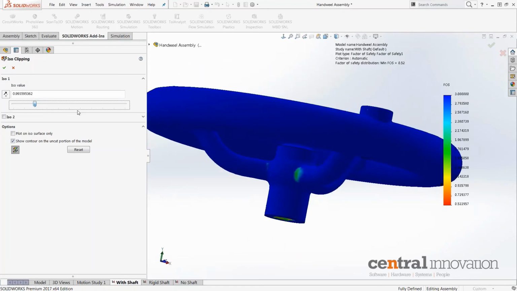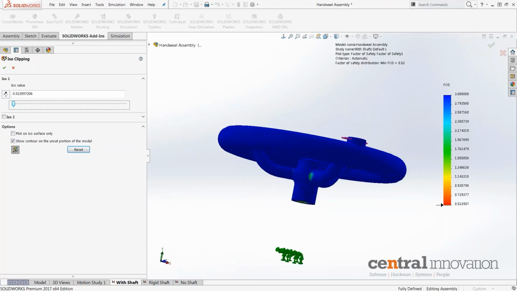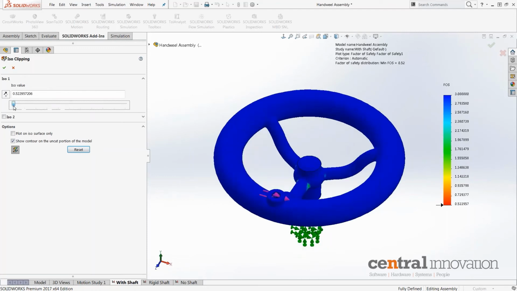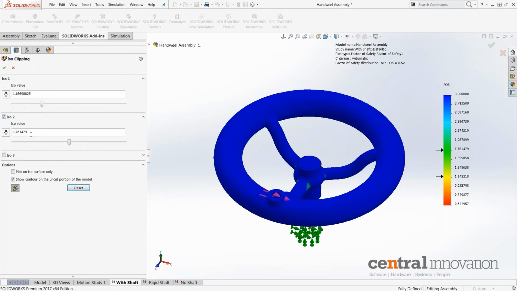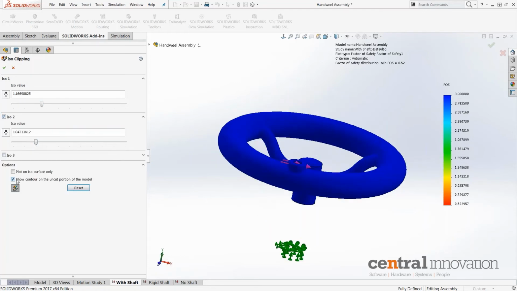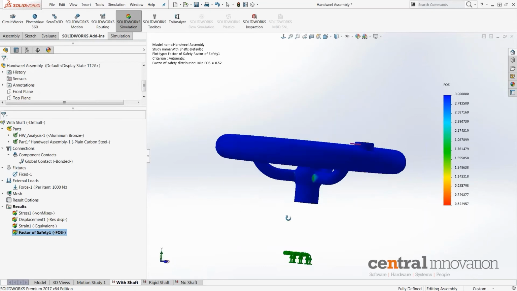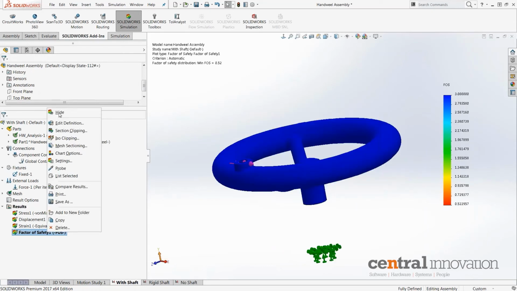Just turn that on. Okay, let me just edit this again.